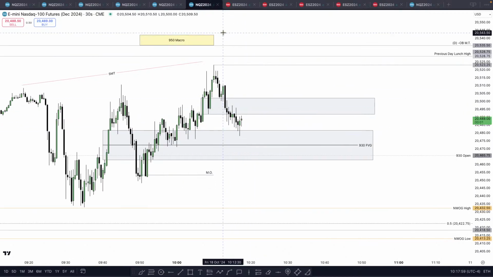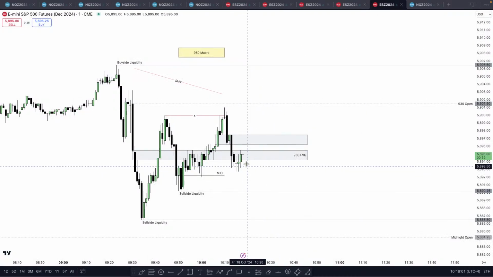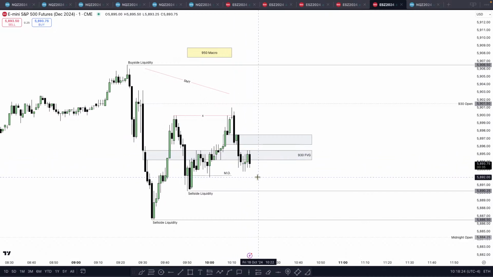Okay, and if we start to go back to ES actually, if we start to get wonky and close above and just chill around the 930 fair value, destroy. Right, and we would want to do what? Remain patient, right? Because if we were to go down now, do we want to see price close back above it? No, we don't. We want to see it displace lower out of it. We want to see efficient delivery in price, clean signatures in price, right? And we understand the significance of the 930 fair value gap.